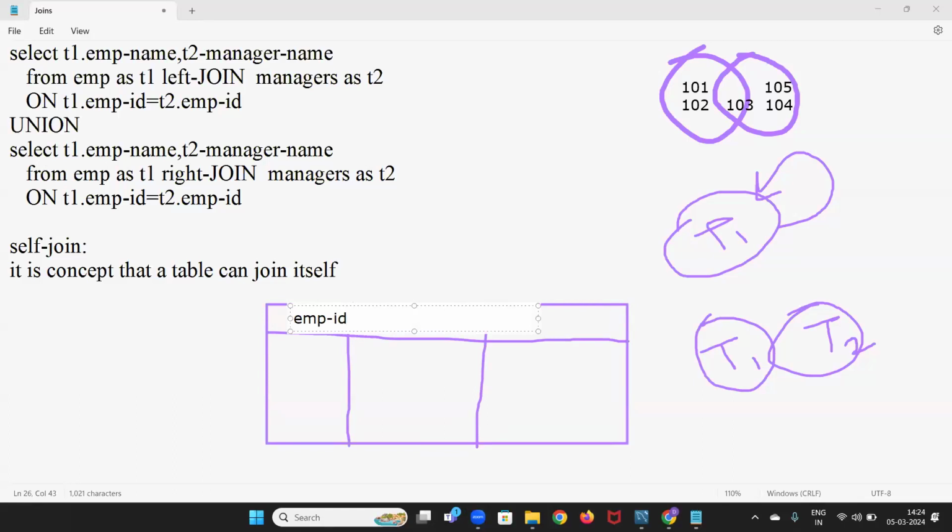Employee ID, employee name, manager ID. Each employee has a manager, right? Now this is an interesting point. Every employee will have a manager, but every manager is also an employee, right?